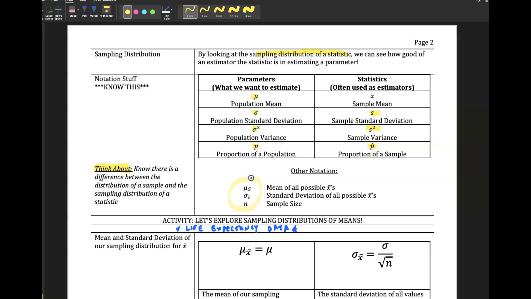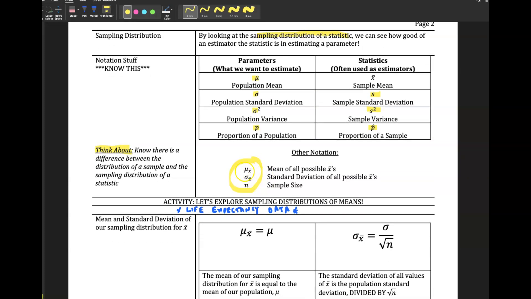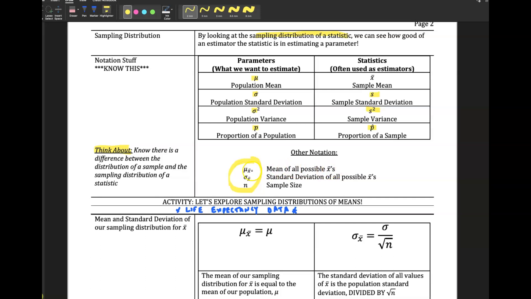The one that many times intimidates students or confuses students is this idea here, this terminology here, or this notation, right? This is the mean of all possible X bars, the mean of X bars, the standard deviation of X bars. That is also called, we'll get to that later, but that's also called the standard error. But it's the standard deviation of all the X bars. We call it standard error. Another word for that.